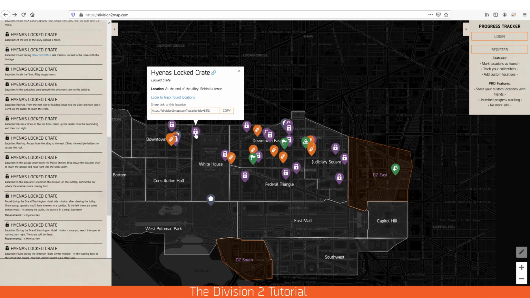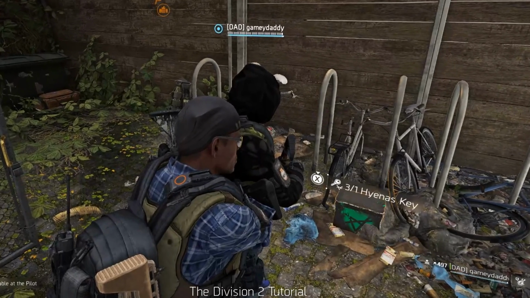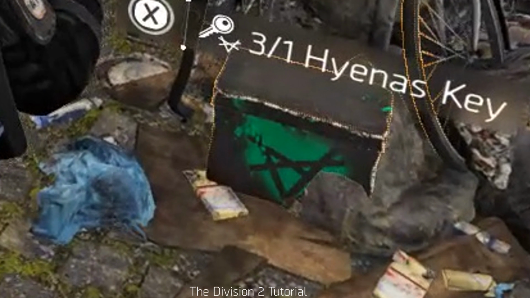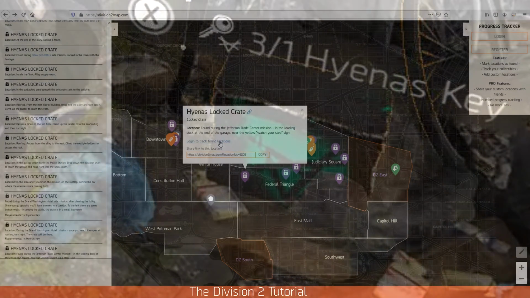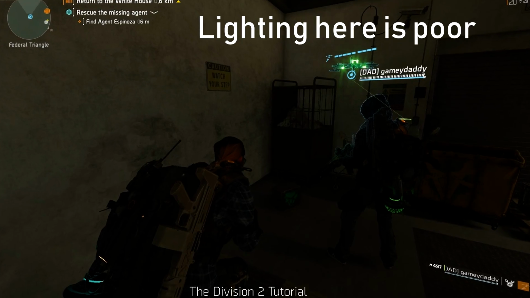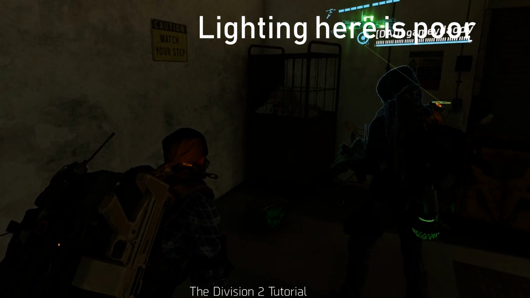So you see the locked crates. If you click it, it will show you the locked crate, and then will tell you exactly where to find it: at the end of the alley behind a fence. You can then use this to make your way to this particular location and get to these crates. Some of them are within missions, like this one within the Jefferson Trade Center, and this tells you you're finding it during the Jefferson Trade mission in the loading dock at the end of the garage near the yellow Watcher Step sign.